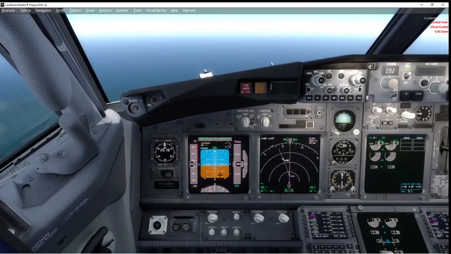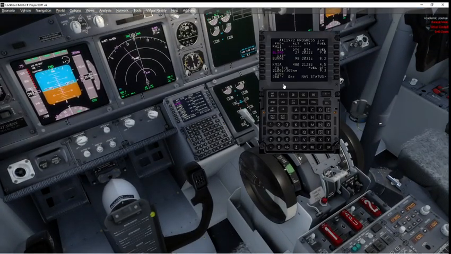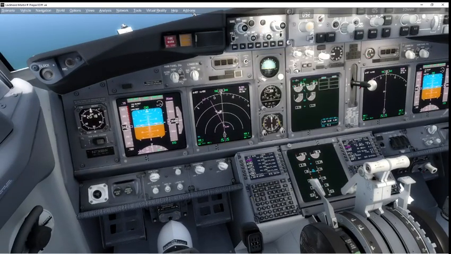So we are at 35,000. Yes, we are. And 365 miles away. Now, actually, top of descent, 364 miles. So we start coming down. I actually like to start coming down at about 125 miles, 125 miles after 35,000 feet. So right now we will keep it cruising.